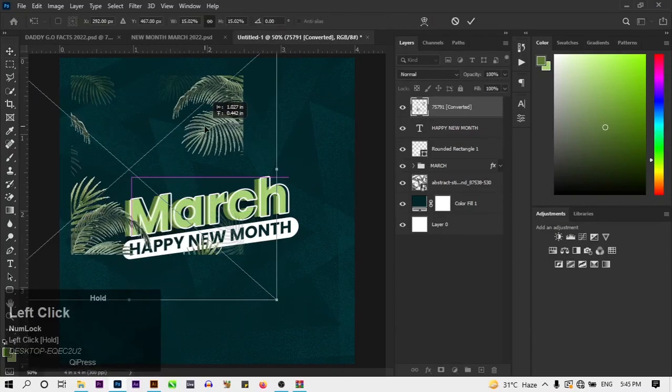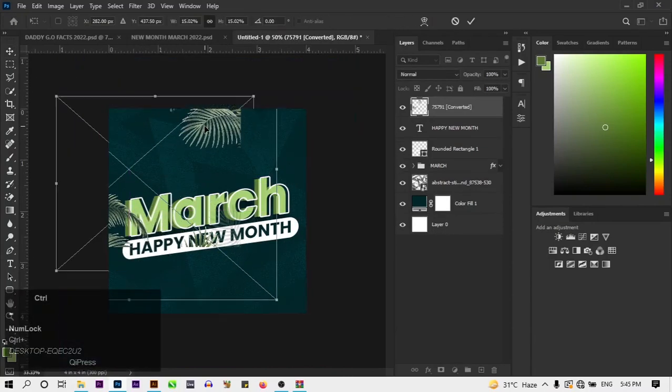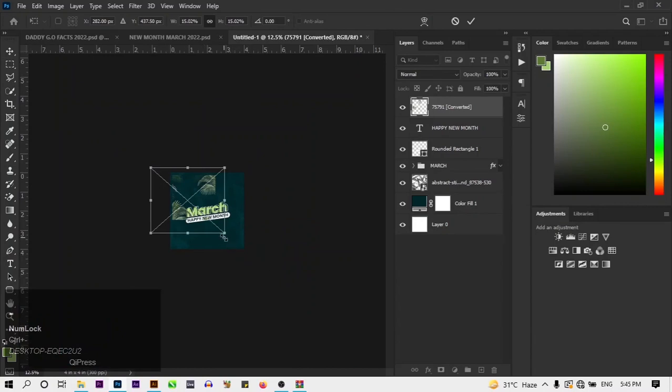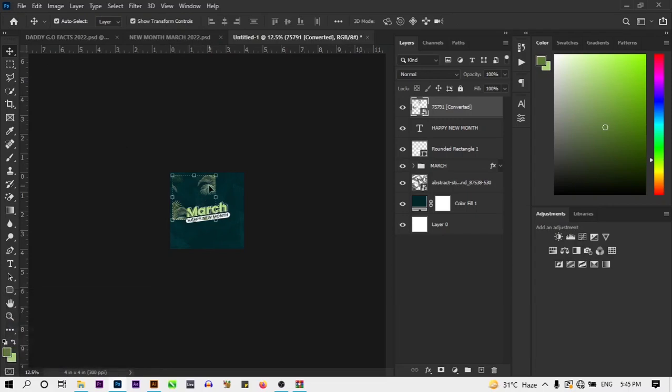Then all we need to do is press Ctrl and minus to zoom out. Then make sure that maintain aspect ratio is on, so that the aspect ratio will not be changed. Then show transform controls, so that you can see how we transform it.